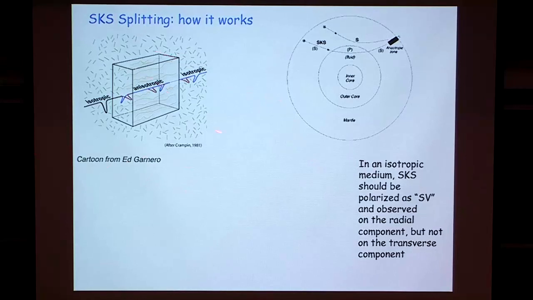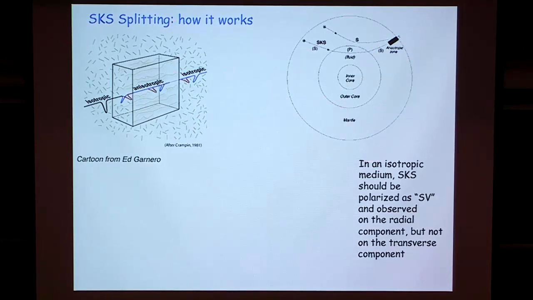Okay, so the most convenient, it so happens that the Earth provides some ways that are really convenient for us to study anisotropy in the upper mantle. And for this, we use the SKS wave, which is a shear wave starting from the source through the mantle, then it converts to a P wave, and then it converts back to an S wave. Why is this useful? I mean, we want to know where the anisotropy is.